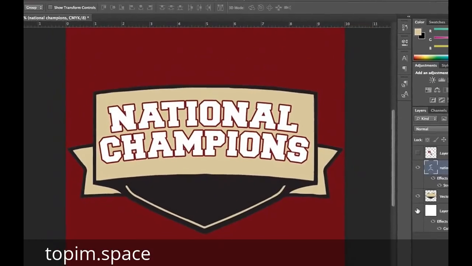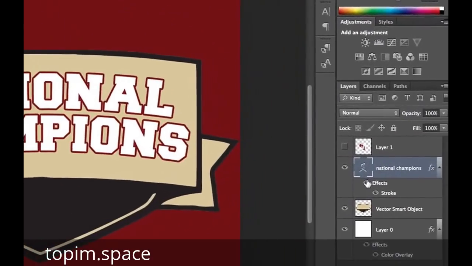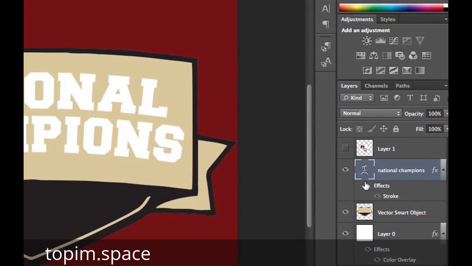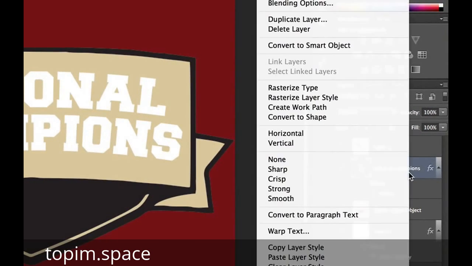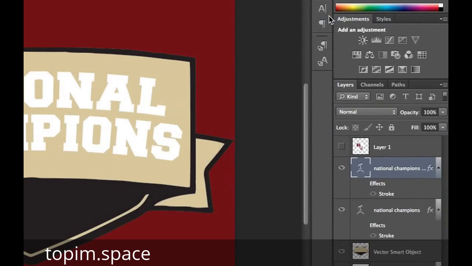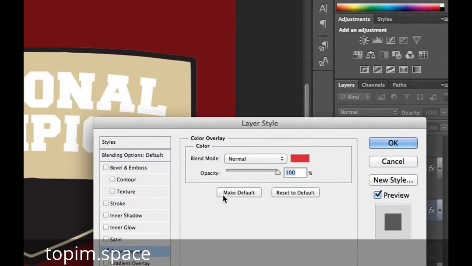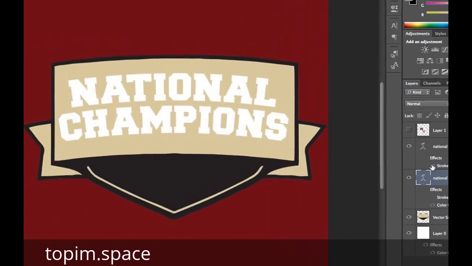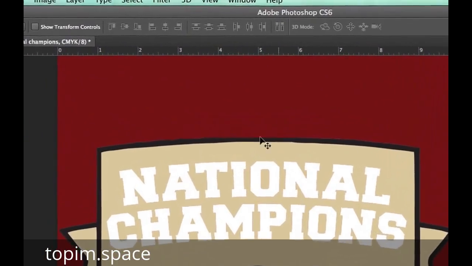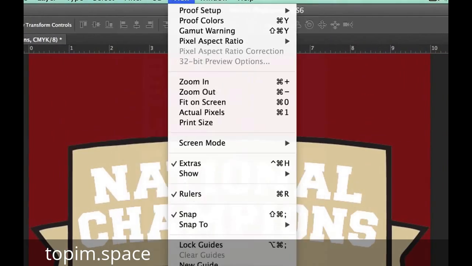So since the border of the text is the same color as the color of the shirt, I'm just going to do a little trick to make that part of the design see-through, so all you see is the color of the shirt and not the actual color of the font. Instead of using a stroke, I simply duplicate the text layer. I go up to filter, click on other, and then on minimum.